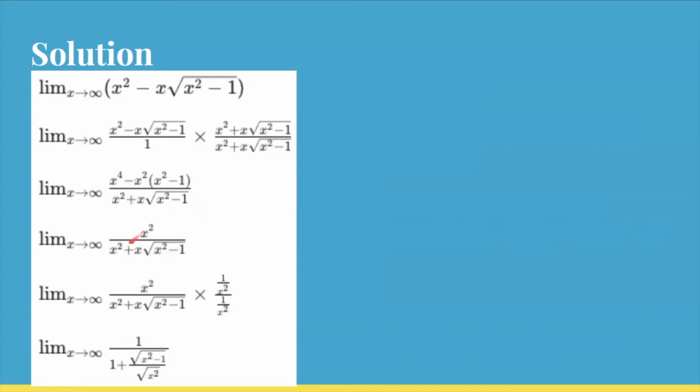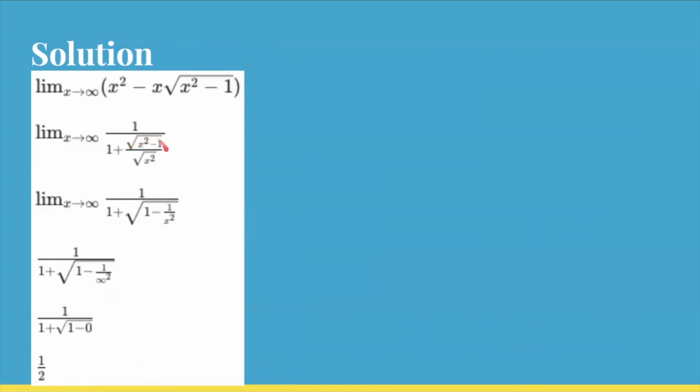And then you have x squared in the numerator and denominator. So you want to get rid of that using algebra. So you multiply the numerator and the denominator by 1 over x squared. And then now the x squared becomes 1. And then for this term divided by x squared, first the x and the x squared cancel out to become just divide by x. And then now x is the same as the square root of x squared. All right, and then now simplifying this term, you'll get the square root of 1 minus 1 over x squared. And then plugging in infinity for x, this is just equal to 0. So the final answer is 1/2.